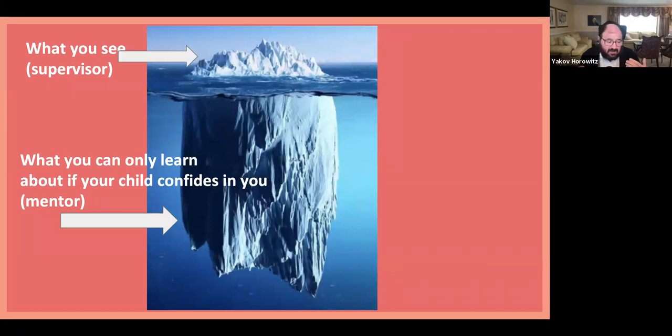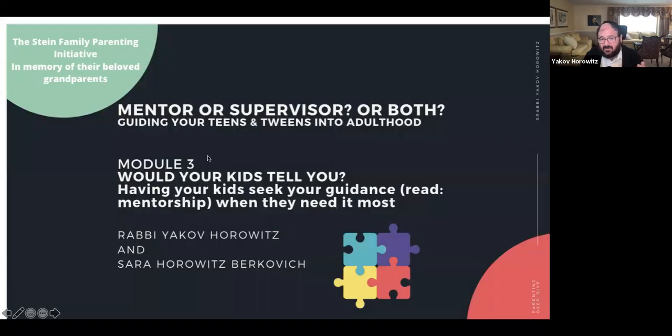And think of ourselves as adults, if even we wouldn't be comfortable talking about this stuff. So again, this isn't for 2 minutes, but I think of it as a supervisor and a mentor. Supervisor means our role as parents where we just tell kids what to do. And a mentor means that you guide them and they come to you. It's a whole thing. I actually did a talk on this.